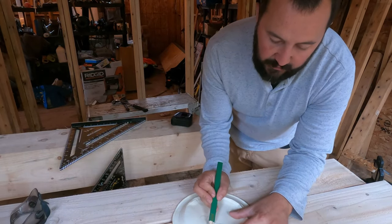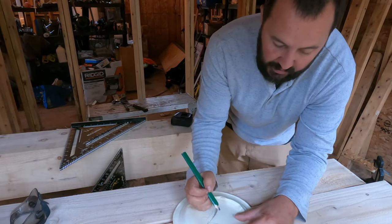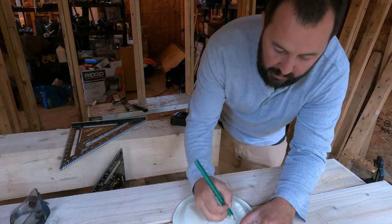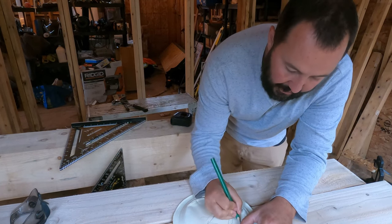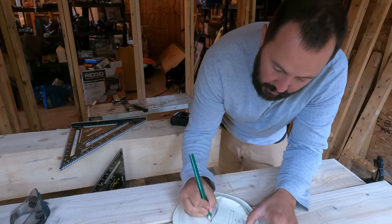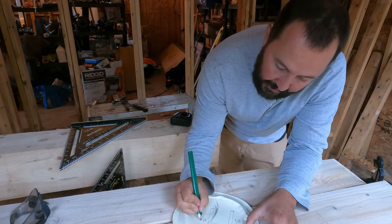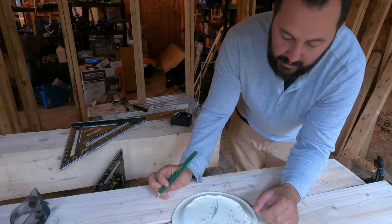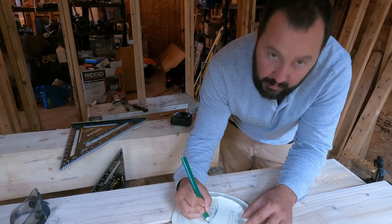So the beam is 6 feet 1 3/4 inches. That's the span. And then it's 7 3/8 inches, that's the height of the beam. Then I measured each post, and they're going to be 88 7/8 inches. They're both 88 7/8, but I can't cut it at 88 7/8 because I need to leave room for the tenon that is going to go up into the beam.